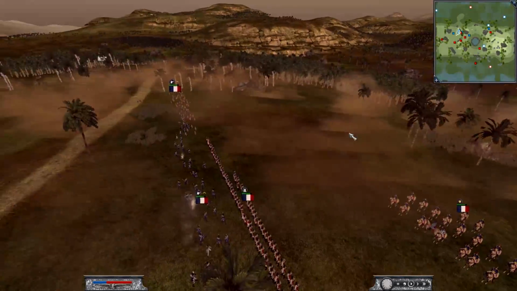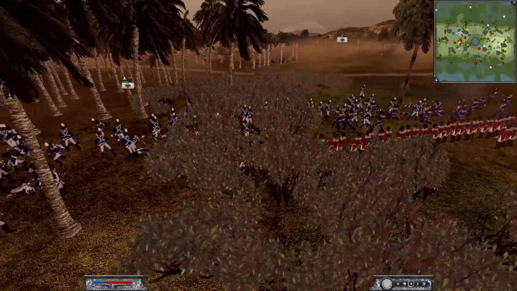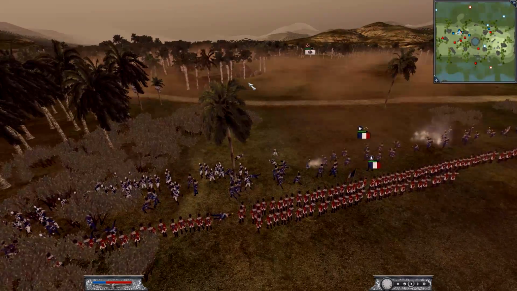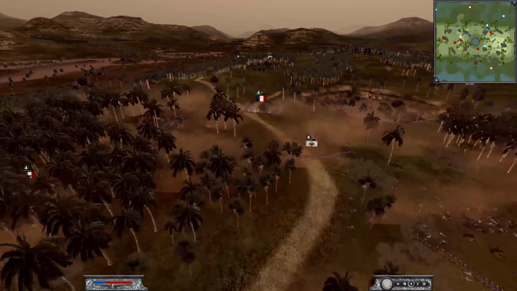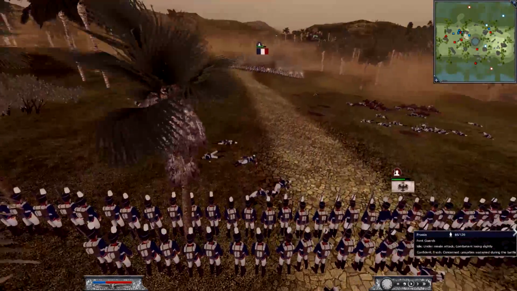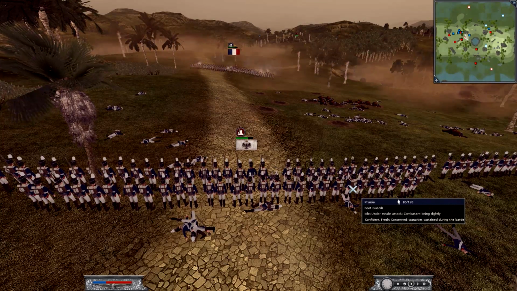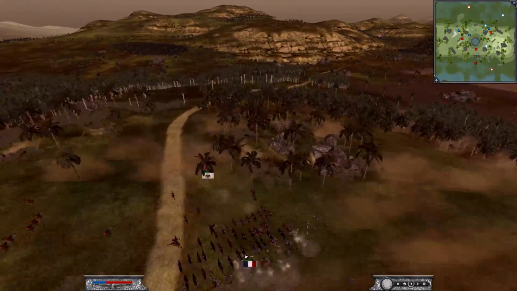So I moved in Napoleon, and I used his rally ability to try and rally up my troops. But it didn't work. They died in vain. So here we have my Fusilier units trying their best to shoot out these foot guard units. So here goes their cav charge here.